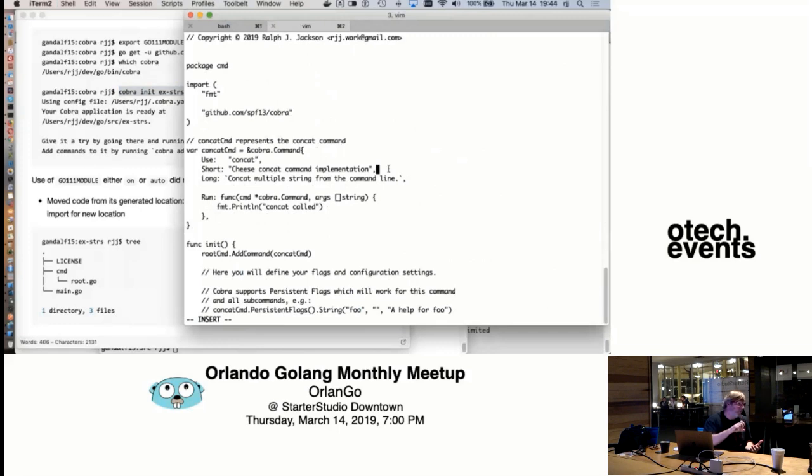If you go and look at the Cobra command, there are actually a lot of different options available. We have a run, and notice it takes a function that does not return an error. Sometimes you want to return an error out of your function, and the way they solved it is they have a different hook called RunE. So RunE is if you want to write a function that's going to return an error; instead of calling Run here, you do RunE.